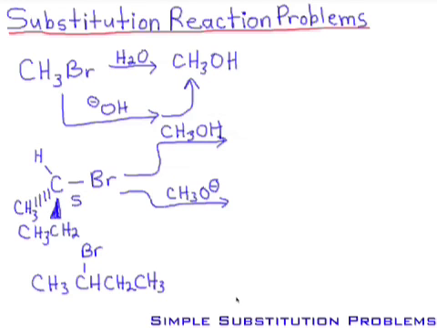Okay, let's try that. Now, whenever you're confronted by a reaction, the first question you always ask yourself is, what kind of alkyl halide do I have? In the first question, we answered that. We said methyl bromide. We had a methyl halide. What kind of alkyl halide do I have? Well, some of the things that jump into your head is it's chiral.